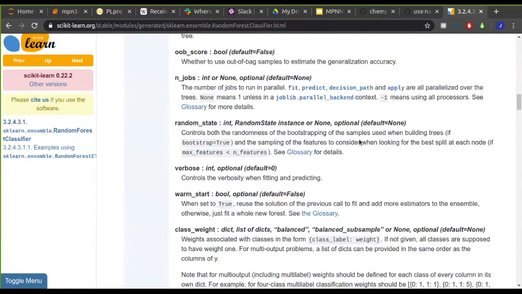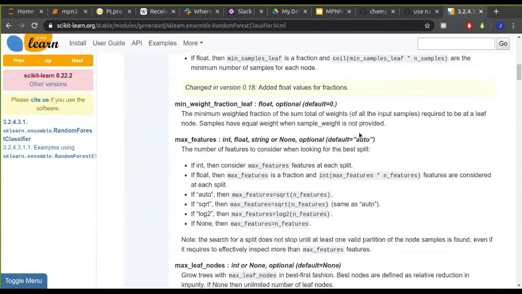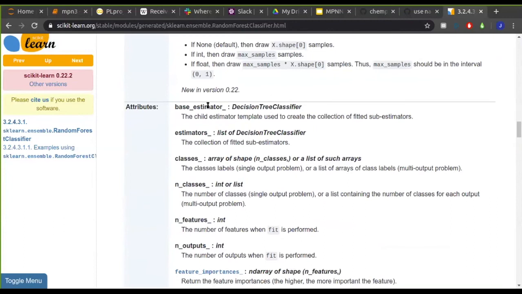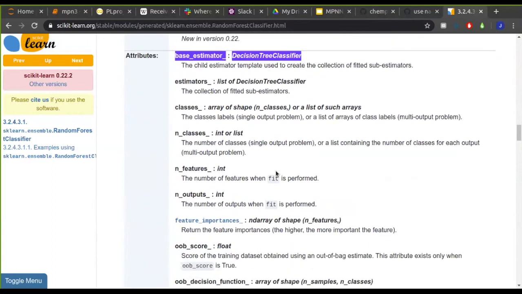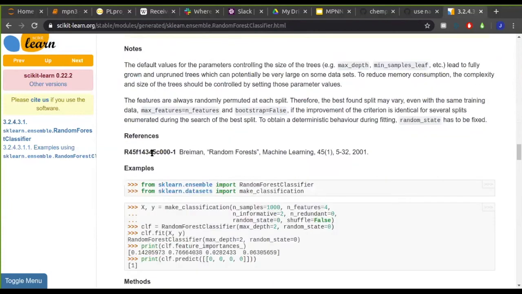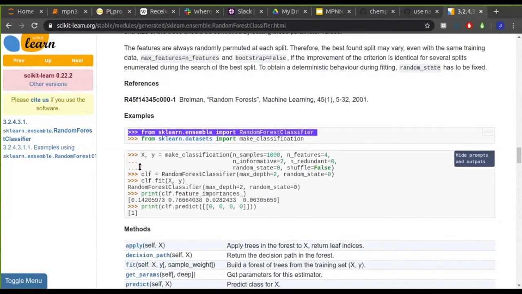It tells you more about each of these parameters on this list here, and further down it will tell you, once you've initialized the object, what attributes it has. An attribute is an object that belongs to the random forest classifier, and we have more notes about that, and most usefully some example snippets of how to use it in action.